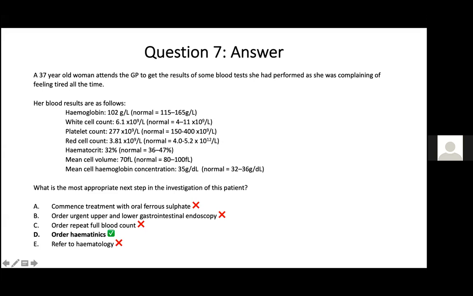So this patient's got a microcytic anemia. We haven't fully investigated that. So I don't think haematology would accept a referral for someone that is anemic that you haven't done any further investigations with. So in general practice, we can do iron studies and we can treat for iron deficiency anemia. Of course, if there were any other red flags, if we were worried about a hematological malignancy, we would think about referring to haematology. But here, I don't think haematology would be best pleased with a referral for someone that is anemic and we've not even tried to investigate or treat that. So that's not a right answer there.